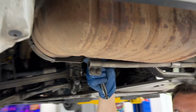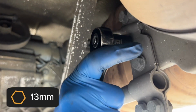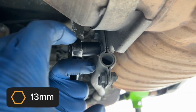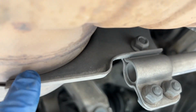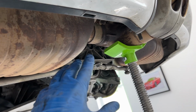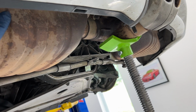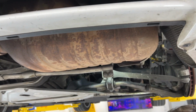All right, now there are 4 13mm bolts that are holding this bracket on. So it's the 2 in the middle. There's 4 that clamp the bracket itself, but these 2 are what actually attach to this bracket, and this bracket is what is holding the back of the exhaust. Once you take these 4 out, this is not going to be supported anymore, so either have a buddy hold it or a jack or something and get ready to bring it out.